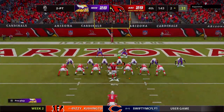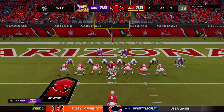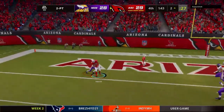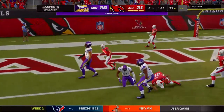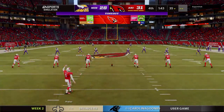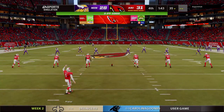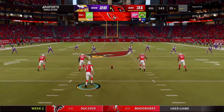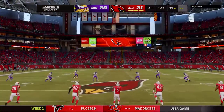So now an extra point doesn't help much. They'll try to go for 2 to make the difference a field goal, and they can lead it by 3. Now Murray. And he'll get into the end zone. So now a field goal would only tie as they've upped their lead to 3. After the touchdown, out is Prater to kick.